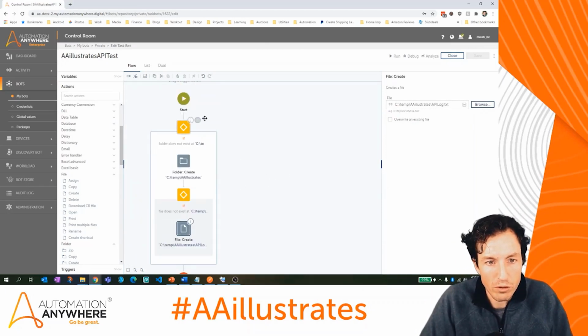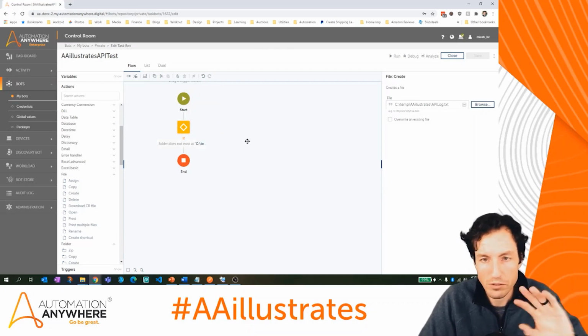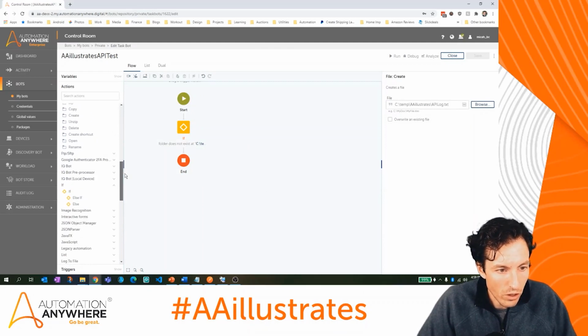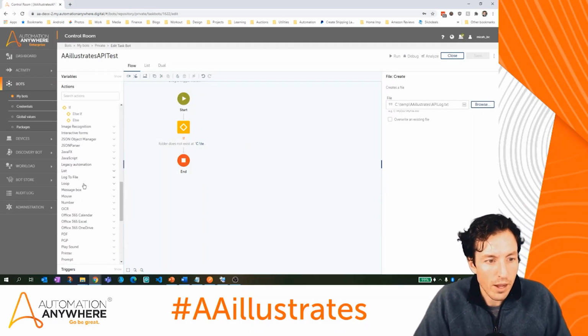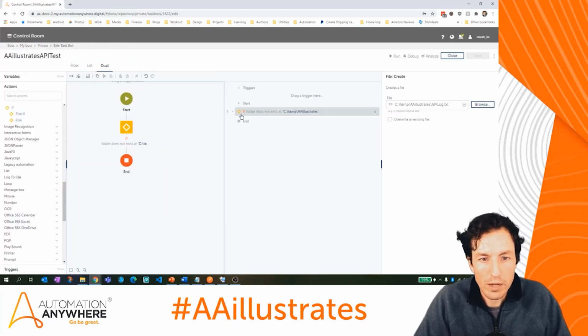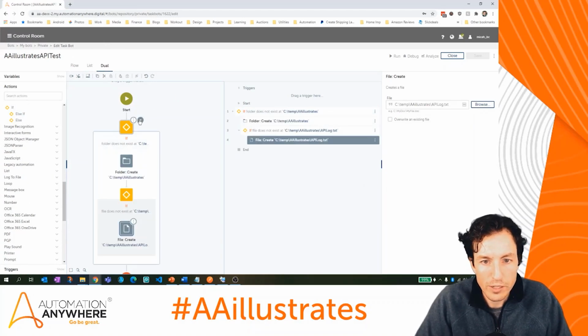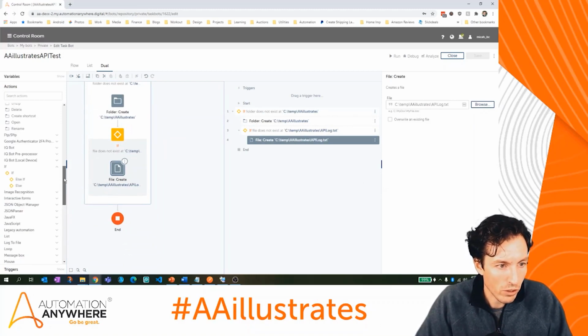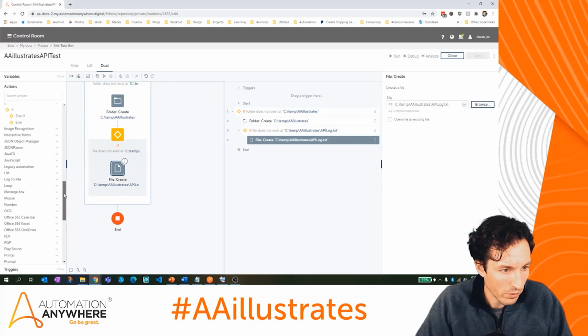So I'm going to minimize this real quick. That just allows us to have a place to log to. The next thing we're going to do is log to file. So on the actions pane here, let me move this over here, and I'll actually do this in dual. Some feedback that we got was that some people build in dual all the time, and I normally build in this flow view, so I'm going to try and build in both so everyone can be satisfied.